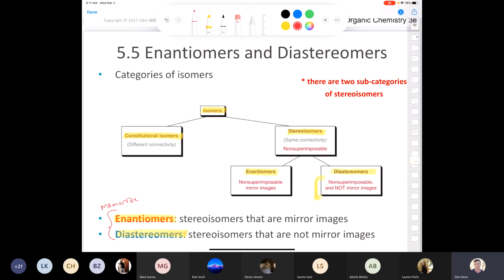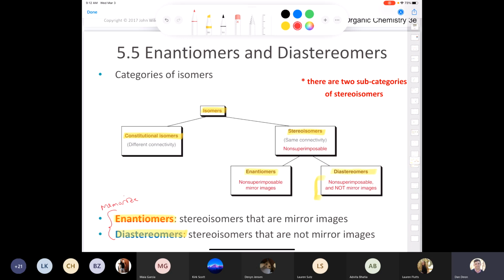Why? Because when you step into the quiz on Monday, if you have the definitions memorized, it will just give you that confidence that you need to say, okay, well, I remember that diastereomers are stereoisomers that aren't mirror images. Then you can start looking and deciding, okay, are these mirror images or are they not, right? Then you can start making those decisions.